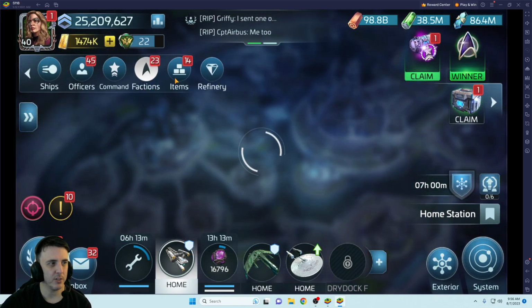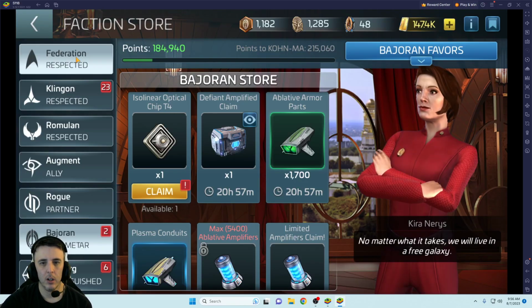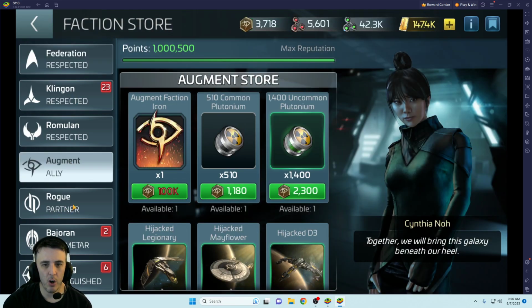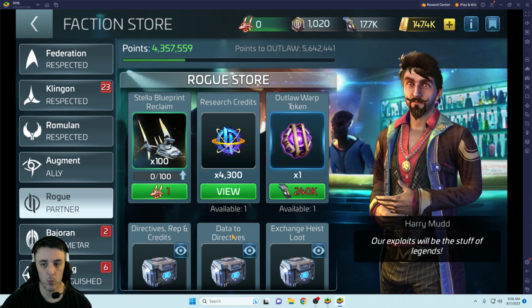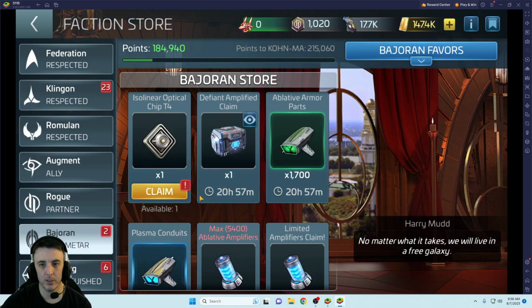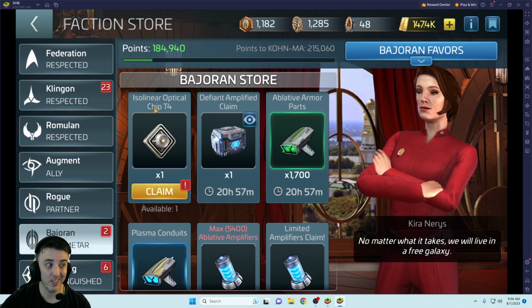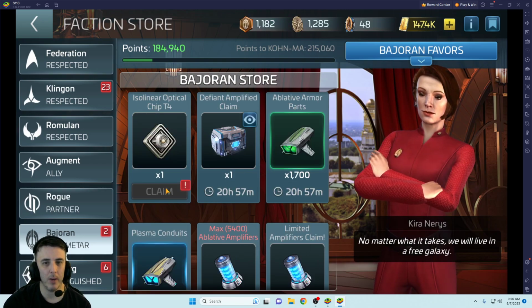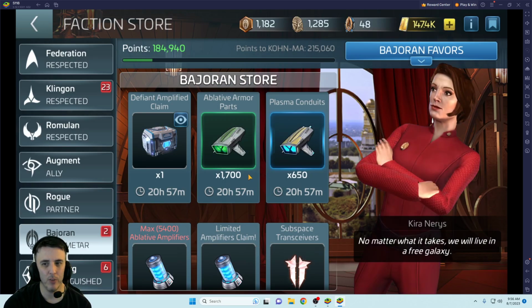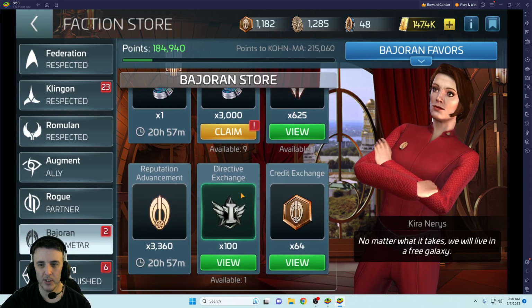Let's go look at our factions. Nothing would have changed in any of these. Nothing would have changed in Augment. Nothing would have changed in the Rogue store because these are all dependent on your individual reputations. The Bajoran store, again, because I upgraded, now here's where I claim my Defiant tier 4 component. So now I can finish that and move up. None of this stuff reset.